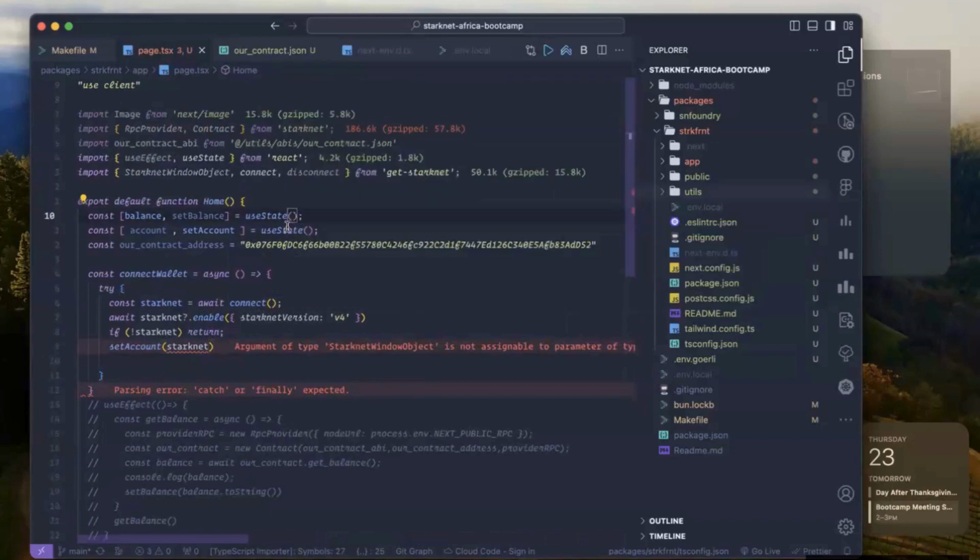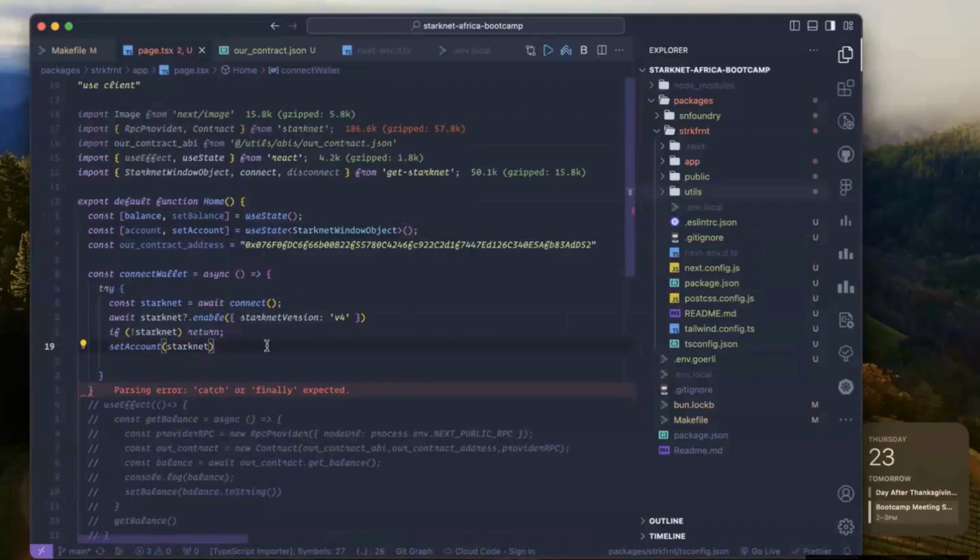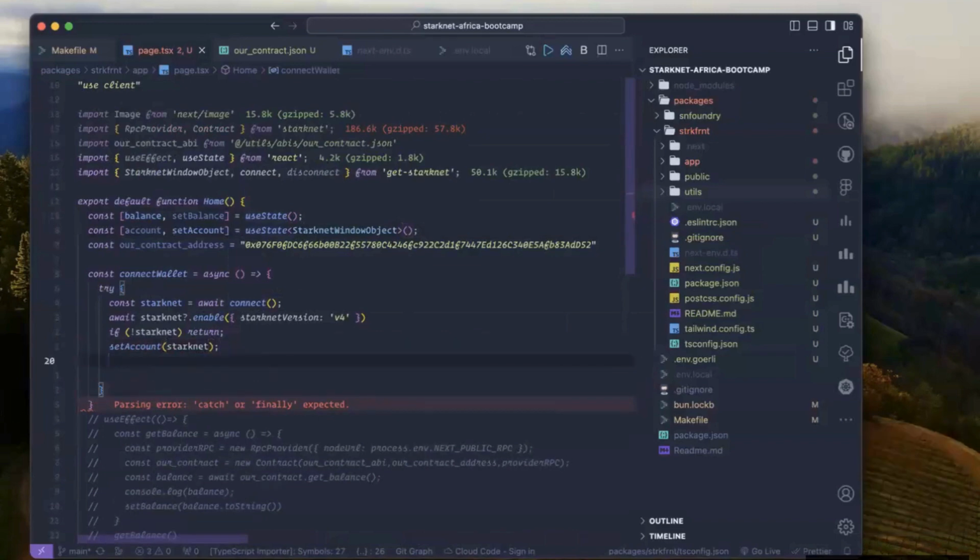Once this will be okay, then we need address also.